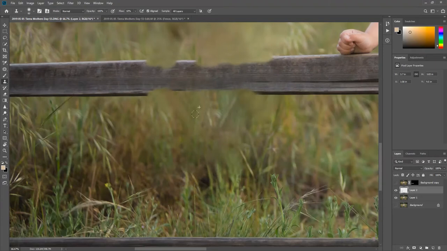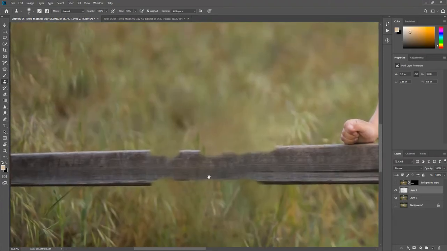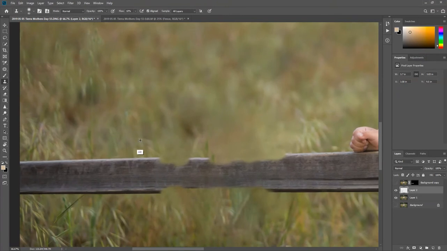Let's cut that one. Let's move up here. This looks like a good spot to continue. Through here, we'll go down. Let's go up. Again, hitting Alt every now and then just to resample. You look like a good spot. And just building it up. Get a lighter portion here.